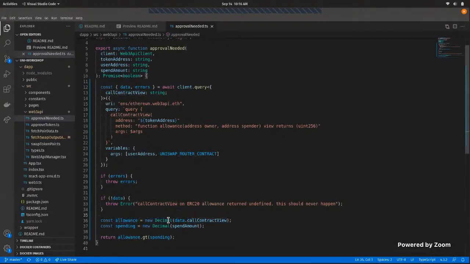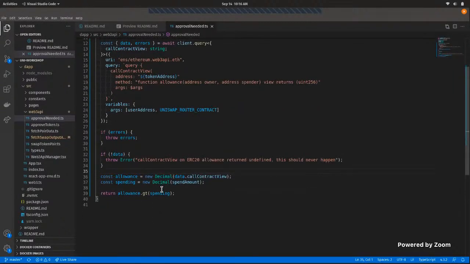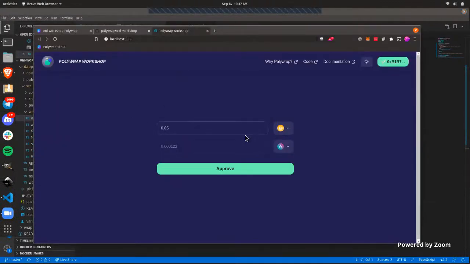We use this decimal library to parse the large numbers. Then we just do allowance greater than spending. So it's saying that if the allowance in the contract is greater than what the user wants to spend, then we already gave it approval.